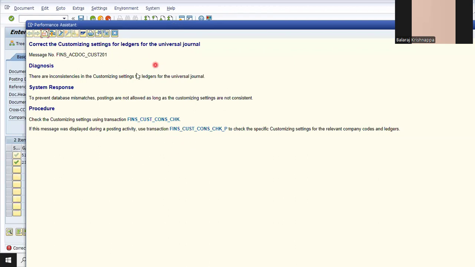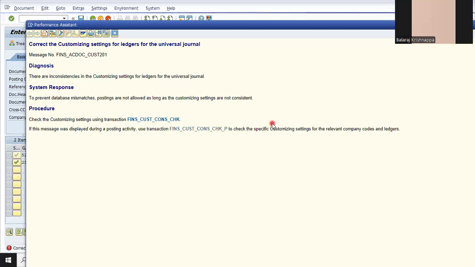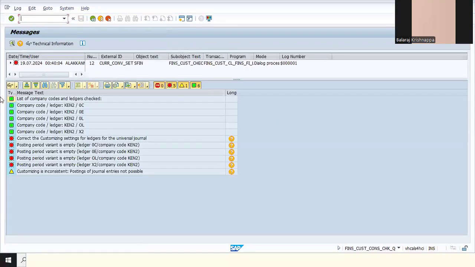So first, when you get this, double click on this arrow and go to the final one. You are seeing this blue color item. If you click over there, you'll find the reasons. Please notice here, something is mentioned.